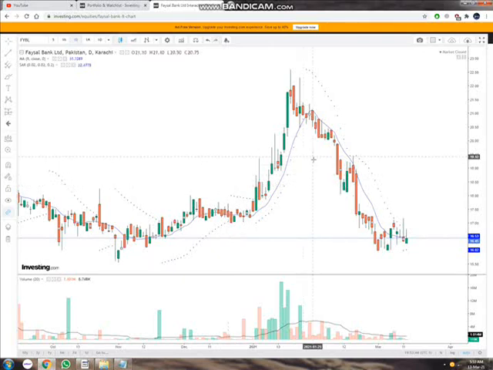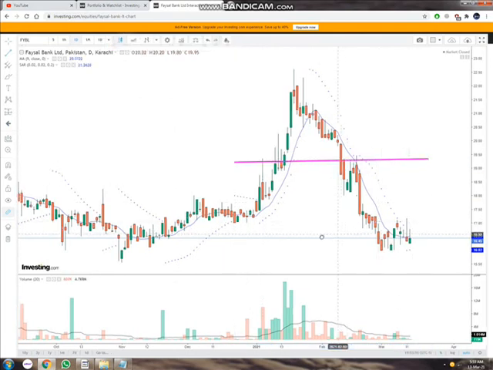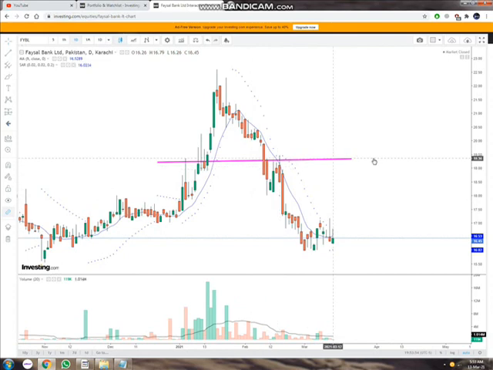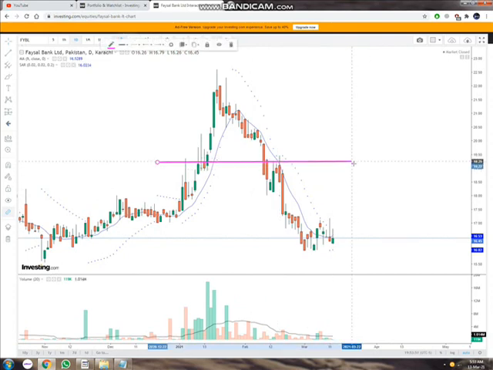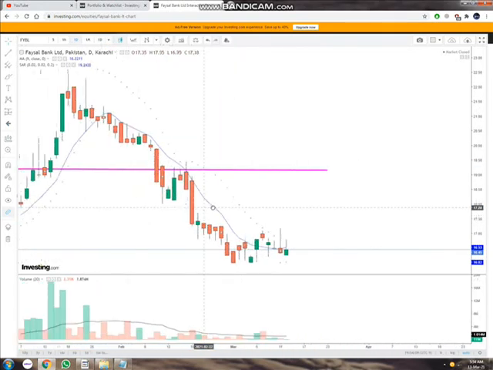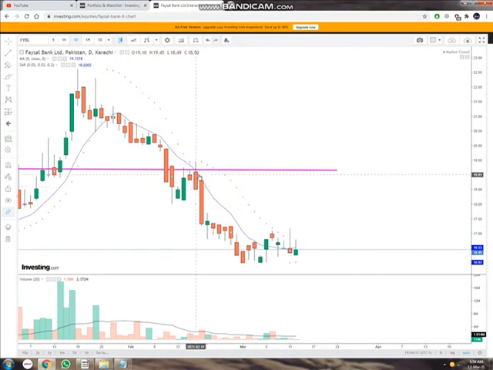Generally, I will use this one. You can see that this one is also a support level. This trend line is acting as a support level for the price of this part. As it broke this trend line at this point, the stock came back to confirm its position, touched this trend line, confirmed its position, which now acts as a resistance level, and after which it continued its downward trend.